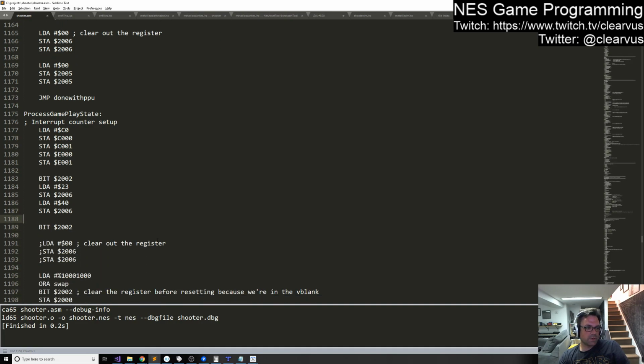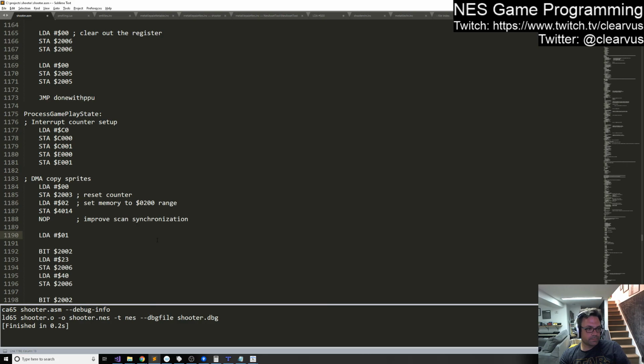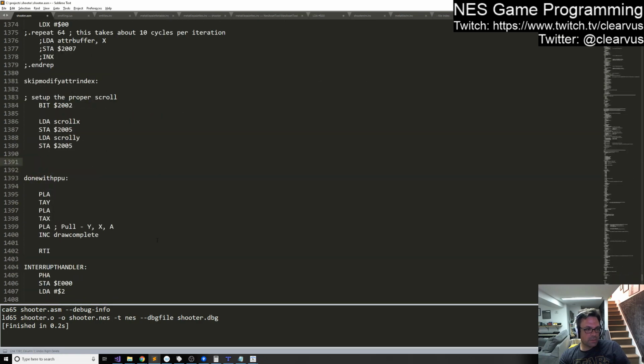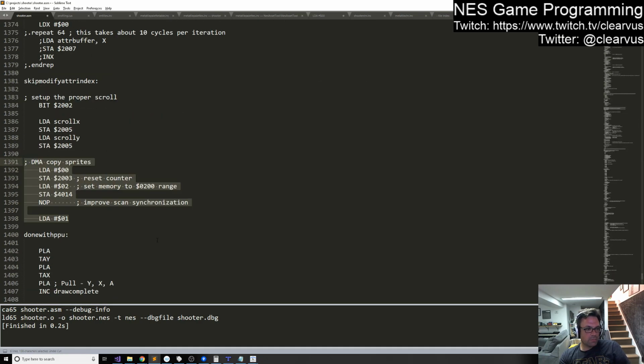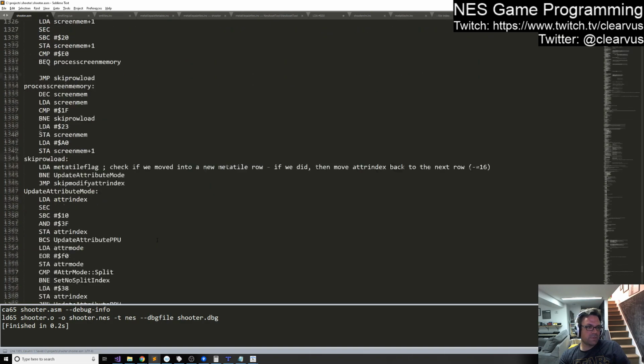So the sprites are set up while we're at the beginning here. Except I copied a load A with 1. Why did I do that? Why is that? Oh, you know, that might have been a leftover thing from when I was writing those memories for the breakpoints.